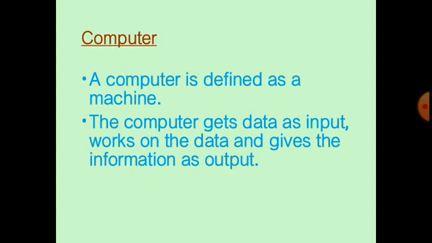I will explain the concept with another example. In a grocery shop, the number of items and price per item are given as input to the computer. The computer works on it and gives the bill, that is the amount to be paid, as output. Here the number of items and price per item are examples of data, and the bill is an example of information. Now I guess that you have understood the concept of data and information.